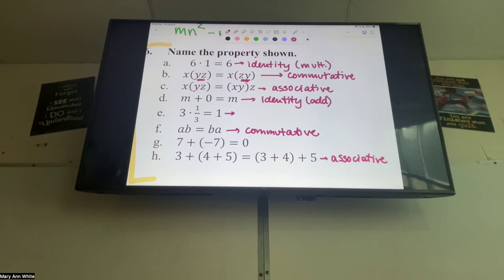You're like, I don't know, Miss White, I haven't thought math in like 10 weeks. Does the word inverse mean anything to you guys? Inverse operations is like if I was adding something, I'm going to subtract it to get rid of it. Inverse operations. When we add things together and we get 0, that's an inverse. And that's your additive inverse. And when you multiply something or divide by something and get 1, that's your multiplicative or multiplication inverse.